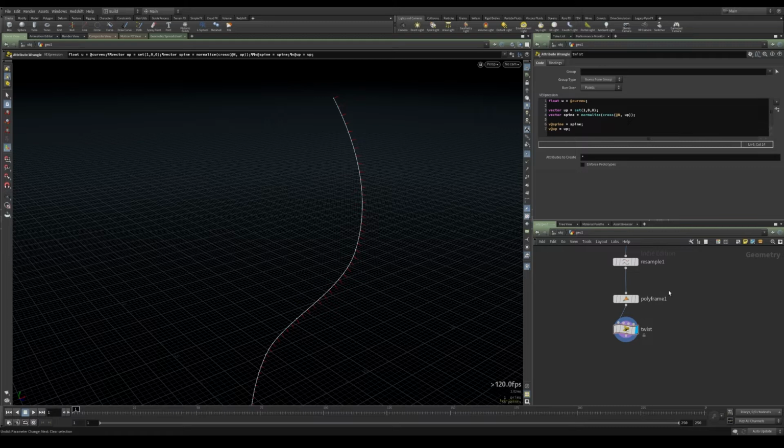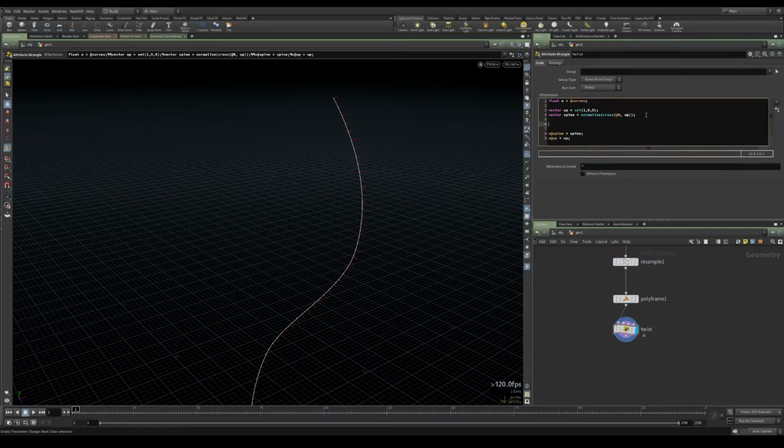Now, I will not go deep into matrices. For the sake of this tutorial, you just need to know that you can apply transformations to your geometry with a matrix. So, as we said, we will multiply the spine variable by the new matrix that we still don't have. To create a matrix, we type matrix3, in this case because we want a 3x3 matrix, called rot.